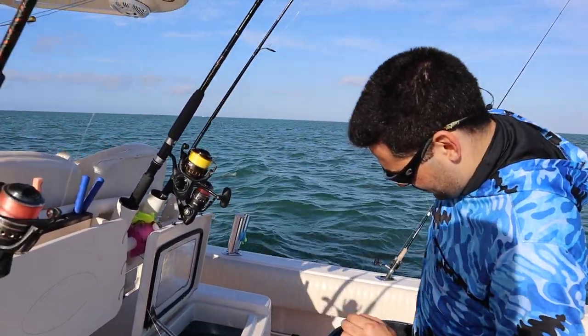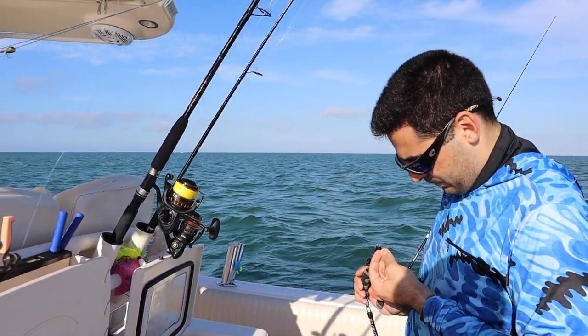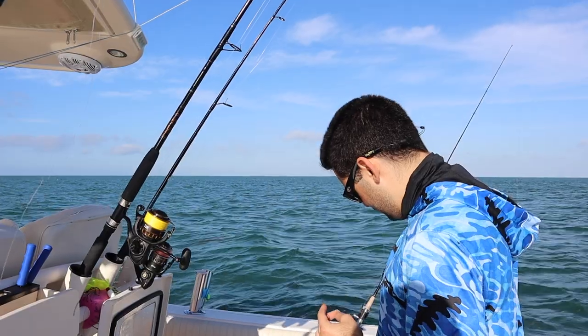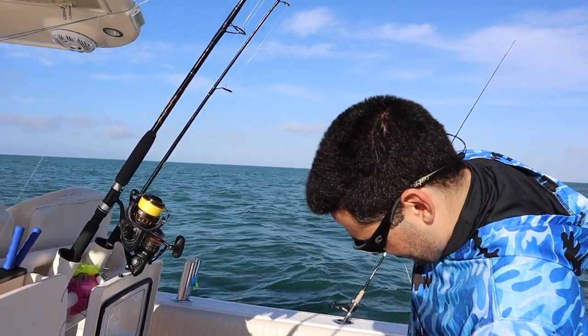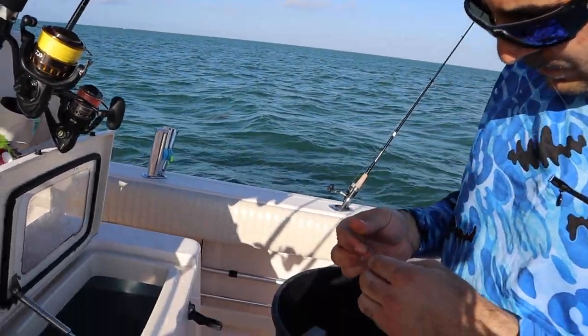And he's just putting together some wire on like a light tackle rod. And we're just gonna fight them and have some fun with them. But we wanna get some meat in the boat. So you need that wire. You don't want the fish swimming around with hooks in their mouths for no reason. So we're just putting these rigs together.